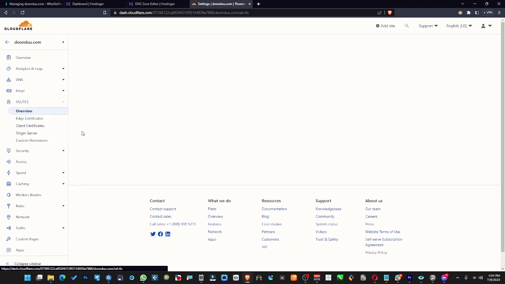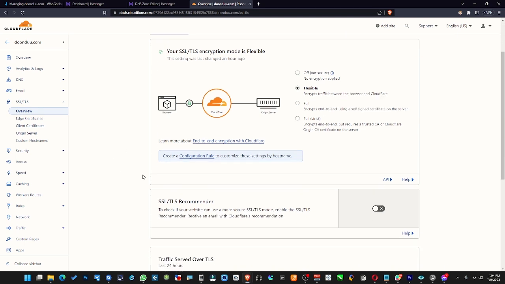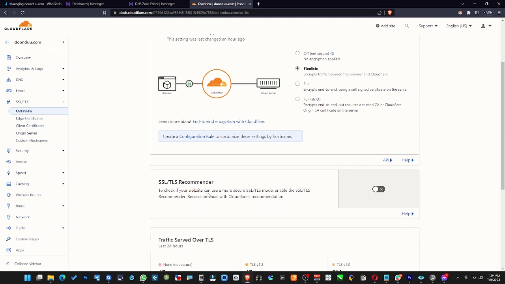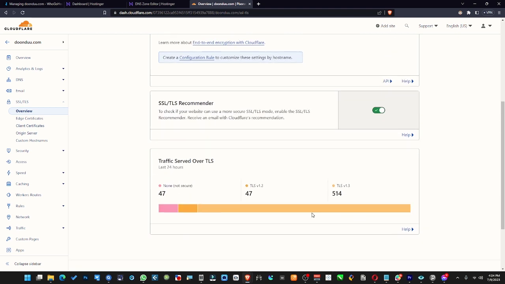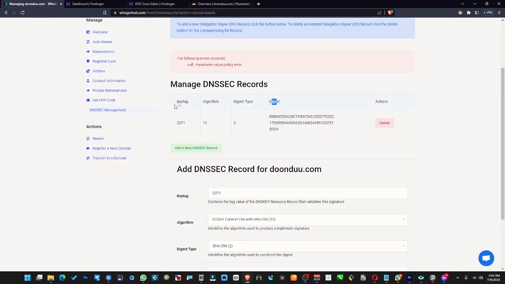And of course, you have to make sure that SSL/TLS is turned on there. That is all, so this should help, and that is all there is for this video.